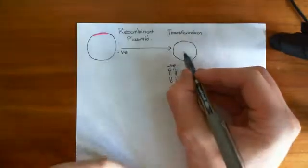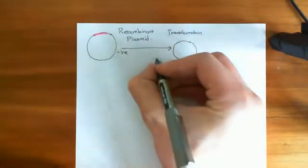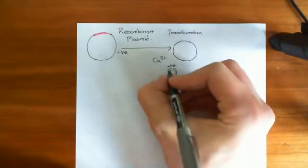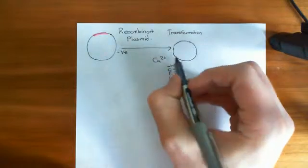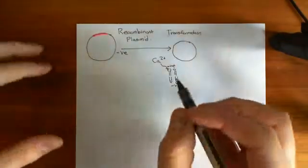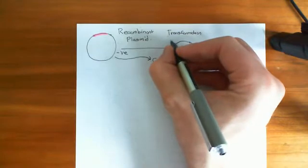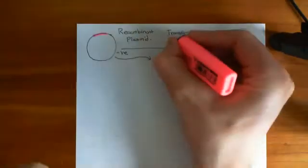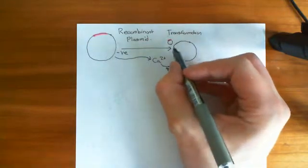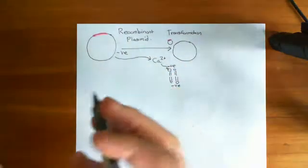The way we do it is to put the bacterium in a solution containing a very high concentration of calcium ions. Calcium has a positive charge — in fact it has two positive charges. Calcium will line the surface of your cell membrane, bind to these phospholipid heads, and neutralise the charge. Because DNA also has a negative charge, the DNA will be attracted to the calcium and can therefore get near the membrane, which it couldn't before because the membrane was so negatively charged.